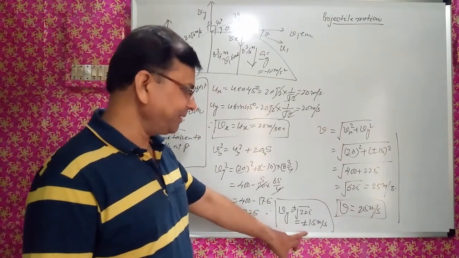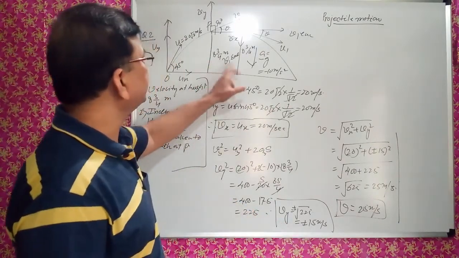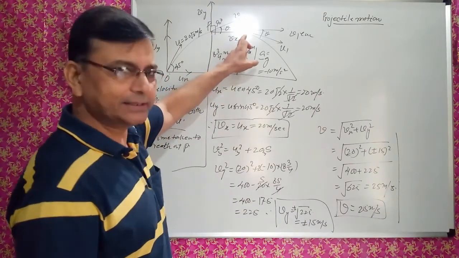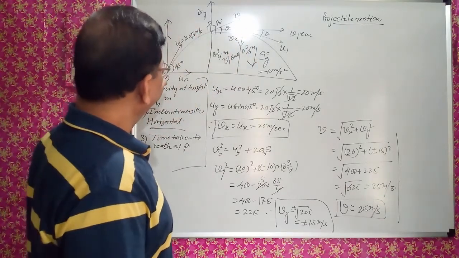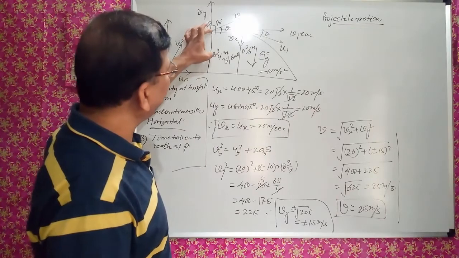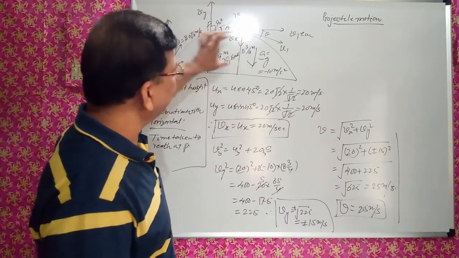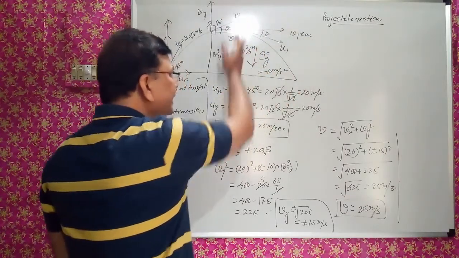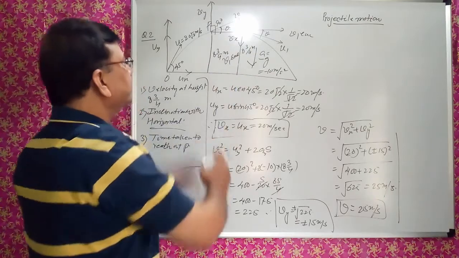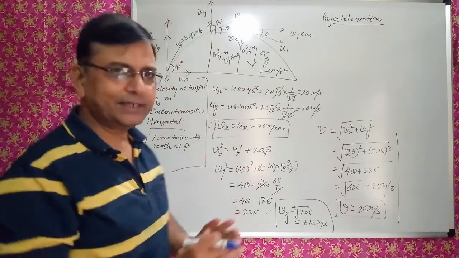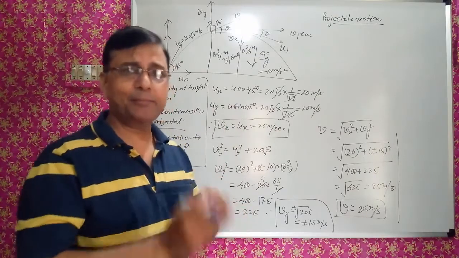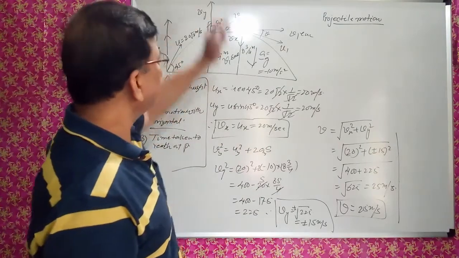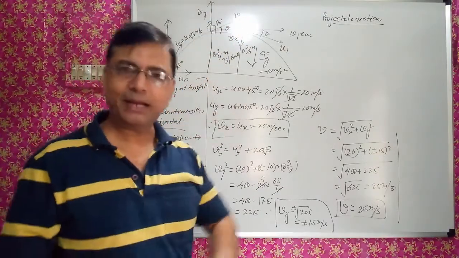Significance of plus minus 15 meters per second means for the same height. See, for the same height, two positions are there, P and Q, isn't it? So from here to here it will go for the same height. Again it will move and it will reach at Q where height is same. So here velocity, suppose V1, it will be along this. So y component of this V1 will be downward. Here upward, here it is downward. That is why for the same height, उसी height के लिए अपने को दो velocity मिलेगा और different directions में मिलेगा. एक हो गया plus 15 इधर, दूसरा हो गया उसी height पर minus 15 downward.